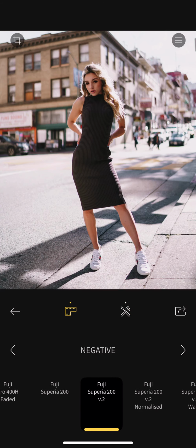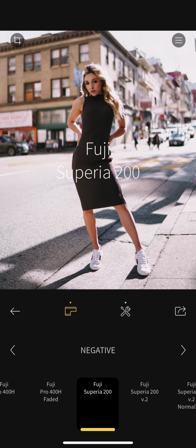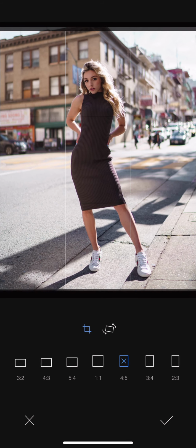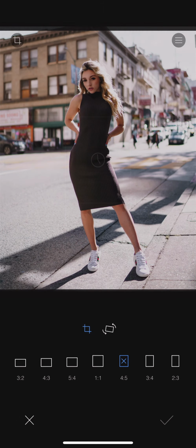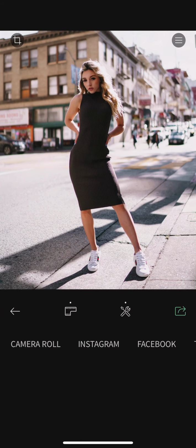Okay, so that's the difference between this one and the V2. The V2 is more faded tone, the regular one has more contrast on it. And then I can do a 4:5 crop in here, so I can crop it a little bit closer. Okay, so that's the before and after, and then save to camera roll.